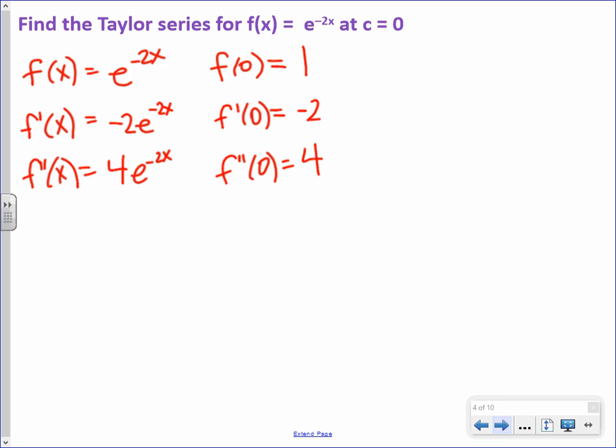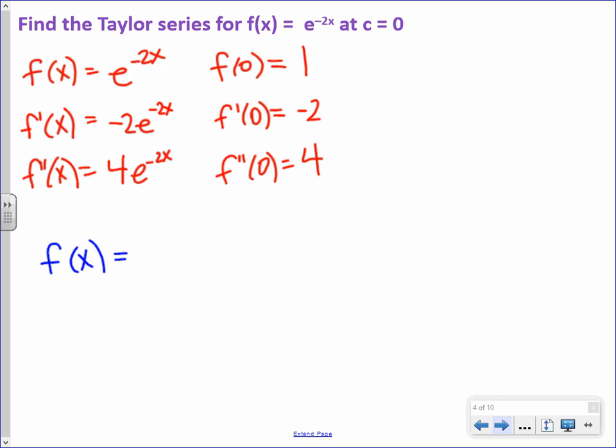I now can tell you a pattern. Sometimes they'll tell you you want to get at least to x cubed, x to the 4th. Sometimes I'll say find the first blah blah blah non-zero terms and the nth terms. But do we know what the next one's going to be? Yes. Okay.